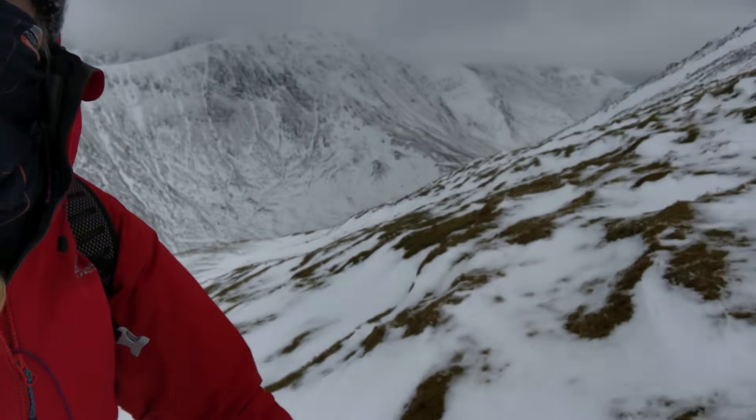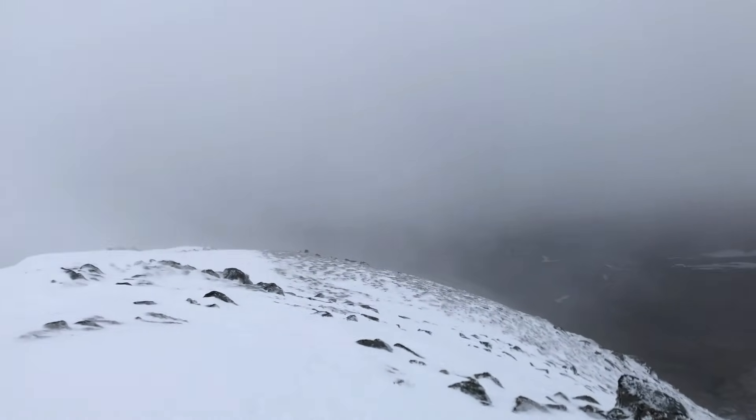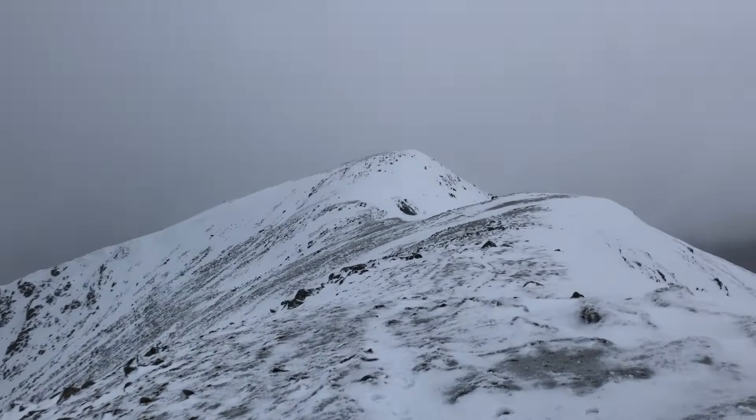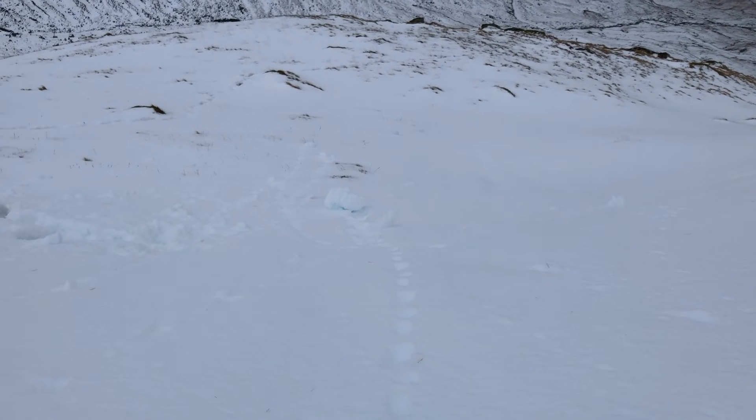I've muted the audio on these clips because the wind was absolutely insane, but I'm going to unmute it for a second so you can see what it was like at the top and why I did not stay up there very long. Brace yourselves. It was flipping nuts. I ran down dreaming of tea, had a little go at sledging on my bag - obviously didn't work. And then I think the wind had got to me and I went a little bit crazy.